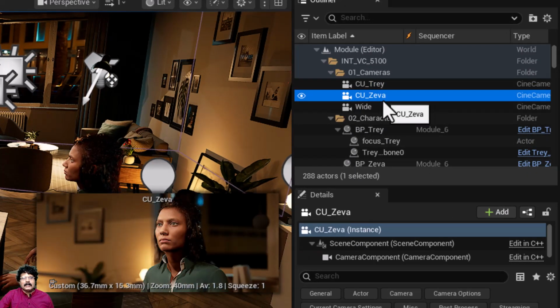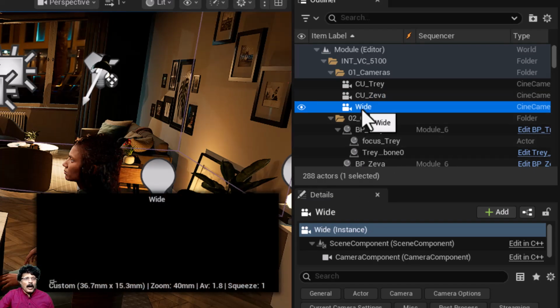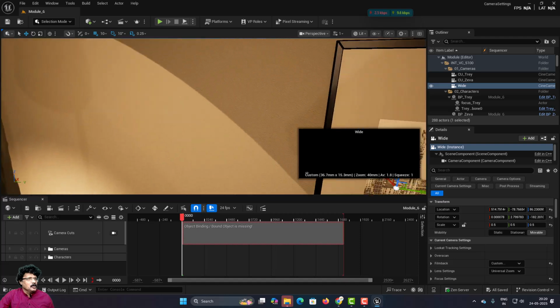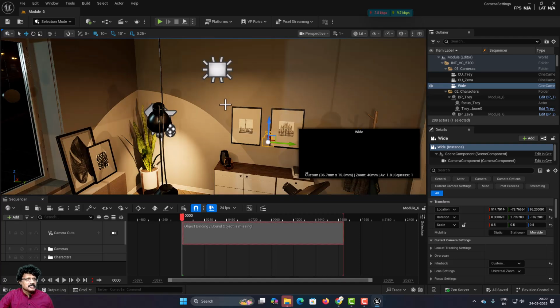In CU_Zeva I am seeing the Zeva character close up, and in white you are not seeing anything, because here what has happened is, if I right click and turn to the other side, you have a wall here. You can see this wall, and this camera has gone beyond the wall, so this wall is blocking it.